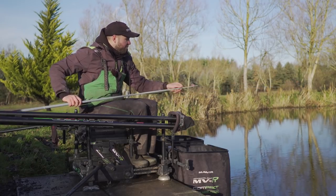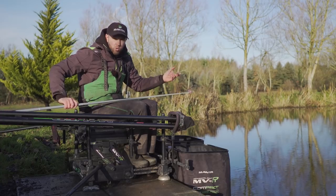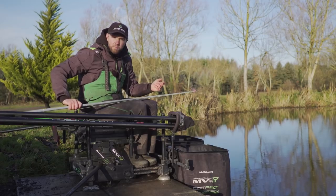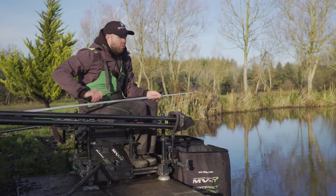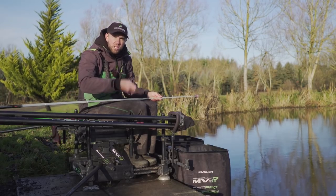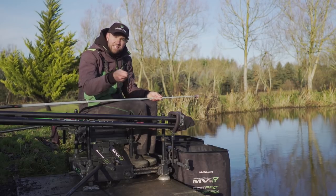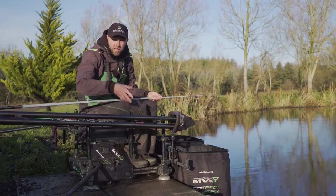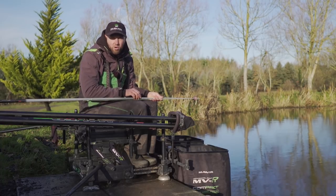The pot itself is quite a big pot — it can hold maybe 100 to 150 maggots with a sprinkle lid on top. That's really important because in the winter what I want to do is lift and drop, sprinkle 10 or 12 maggots in, see if I can catch a fish. If not, sprinkle another 10 in and repeat the process. It's really important that you get the right pots.